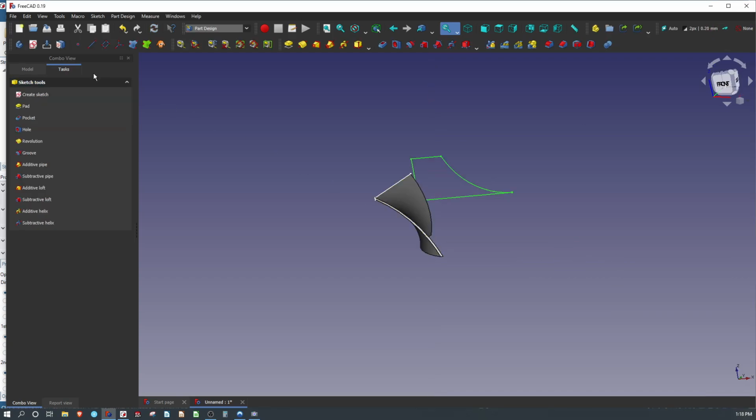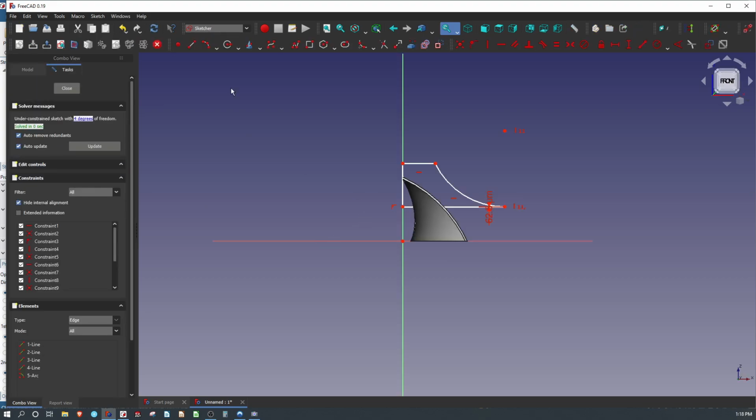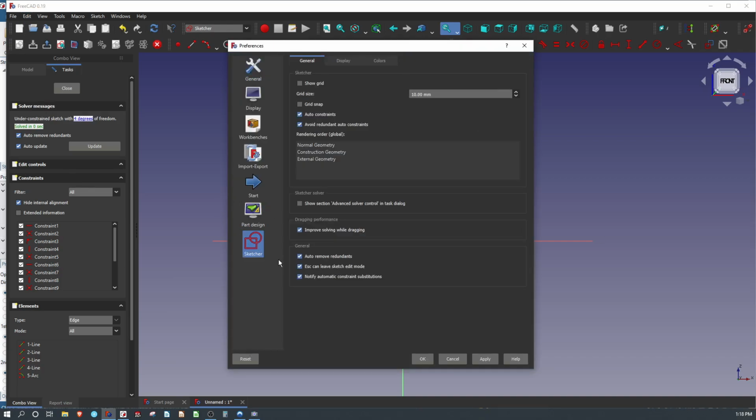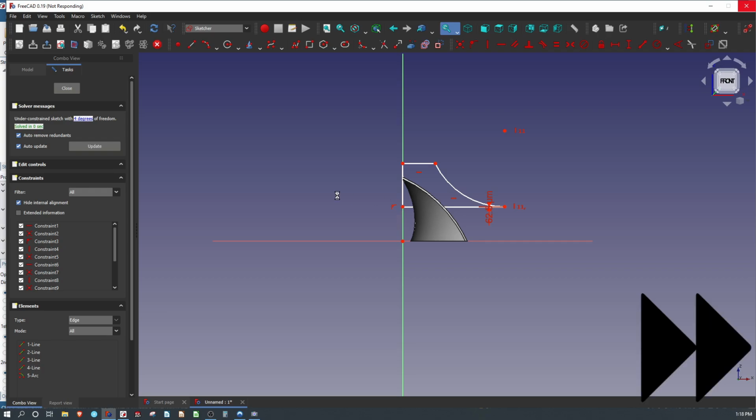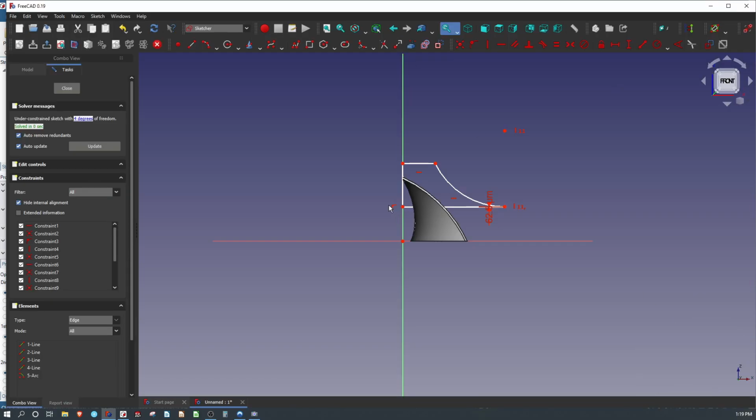And then, didn't mean to exit that sketch. If you exit sketch with the escape key, right, this is a newer install of FreeCAD, so I don't have all my preferences set yet. Just uncheck escape can leave sketch mode, and that changes that feature in FreeCAD for you. So we'll apply that. Looks like FreeCAD's a little frozen right now. Again, I'm recording a lot right now. Alright, there we go.